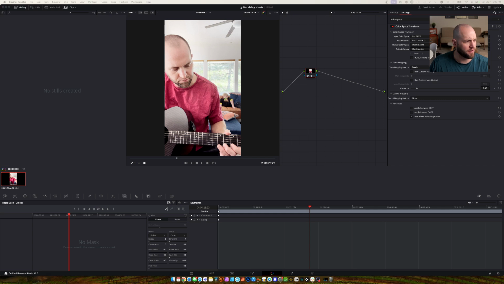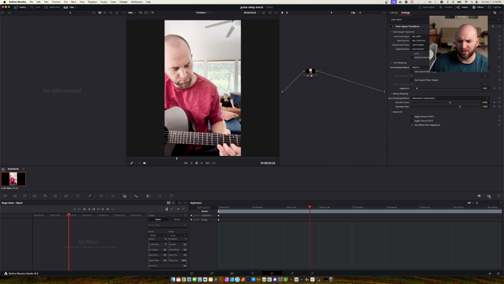And then from there, I believe it is saturation. Okay, so once you have those two changed, go down to gamut mapping and change it to saturation and compression. And then I believe that is all the things that we need to change for that to work. Let me just check my notes here. That appears to be correct. Sorry, I don't usually make tutorials for iPhone footage.